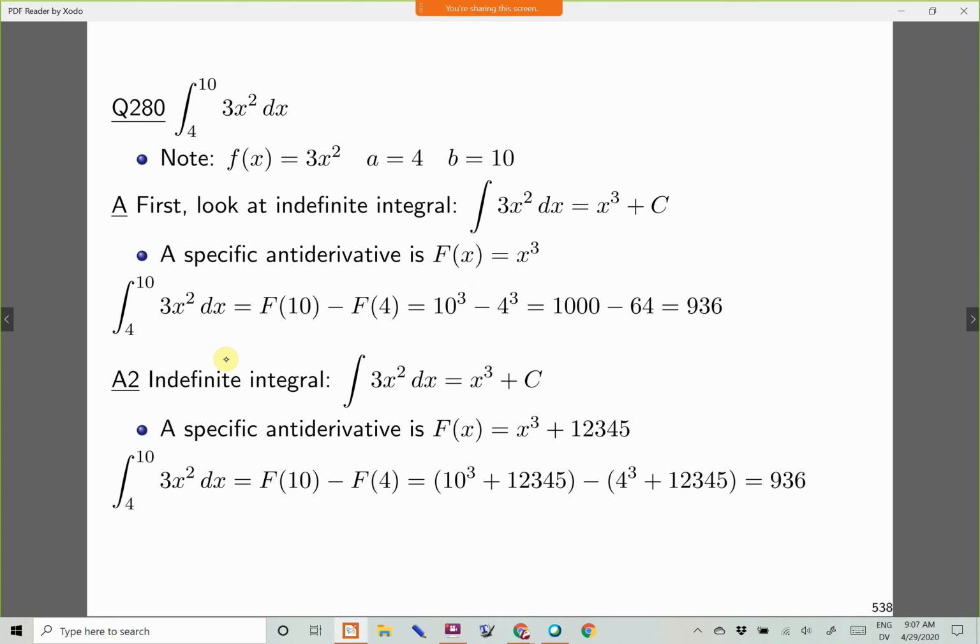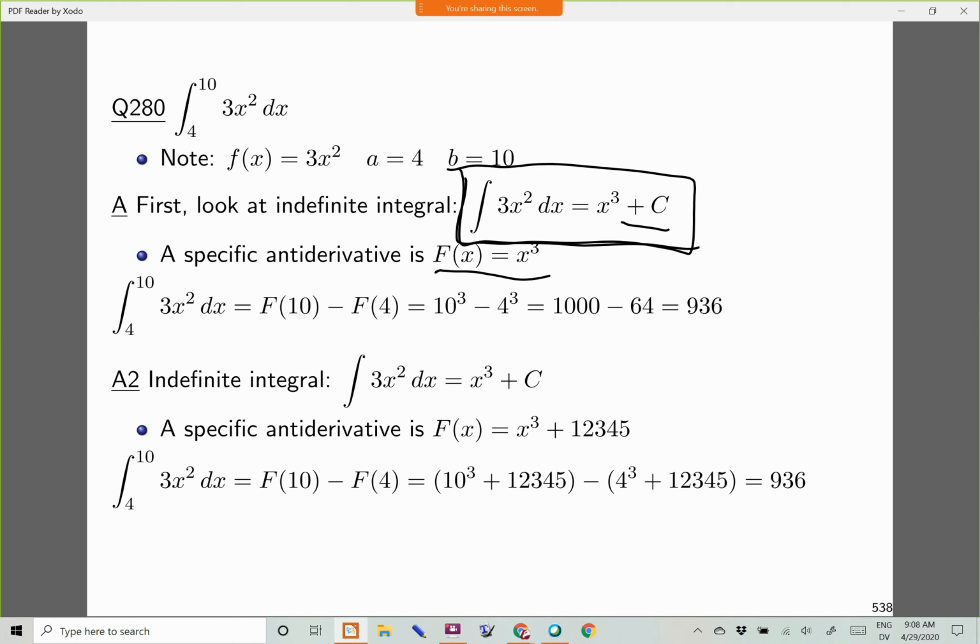You have a choice of what your capital F is, but it's nice to stare at this and plug in c as 0. Technically, I probably should have written a plus 0, but I was too lazy to even do that. When it's the indefinite integral, this requires the plus c here. You've got to write that there in the indefinite integral. But when it comes to a specific antiderivative, since you get to plug in any number you want, why not plug in c as 0? So you don't have to even write plus 0.